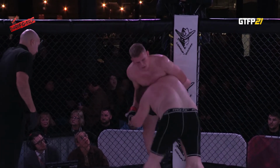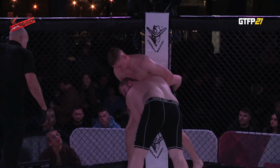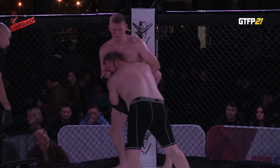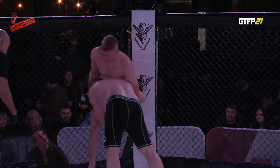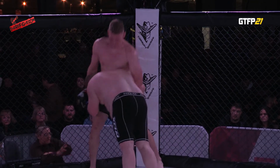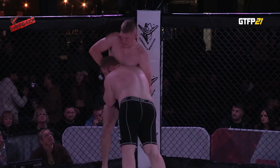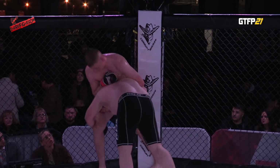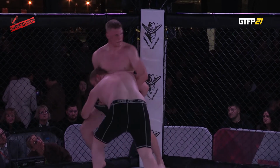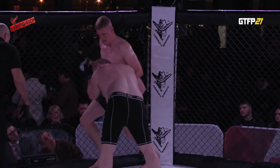Owen looks like he doesn't have a lot of options from here. Yeah, he's really kind of found himself stuck against the fence on a lot of occasions. I mean, the only real time we've seen any separation is when referee Dan overhead decided there was not enough action and kind of separated the action for him. What could happen is, when Owen's getting desperate and trying to knee, that's when he could get double-legged. That's his only problem here at the minute.